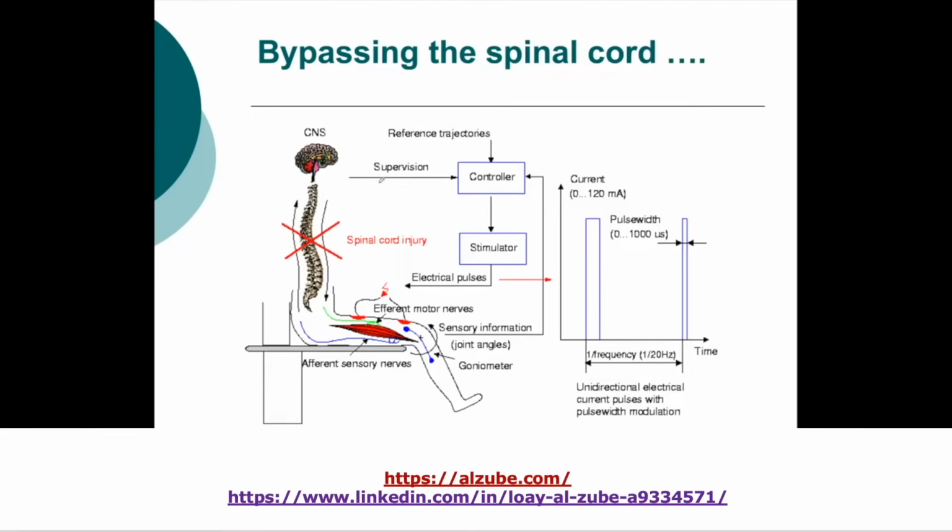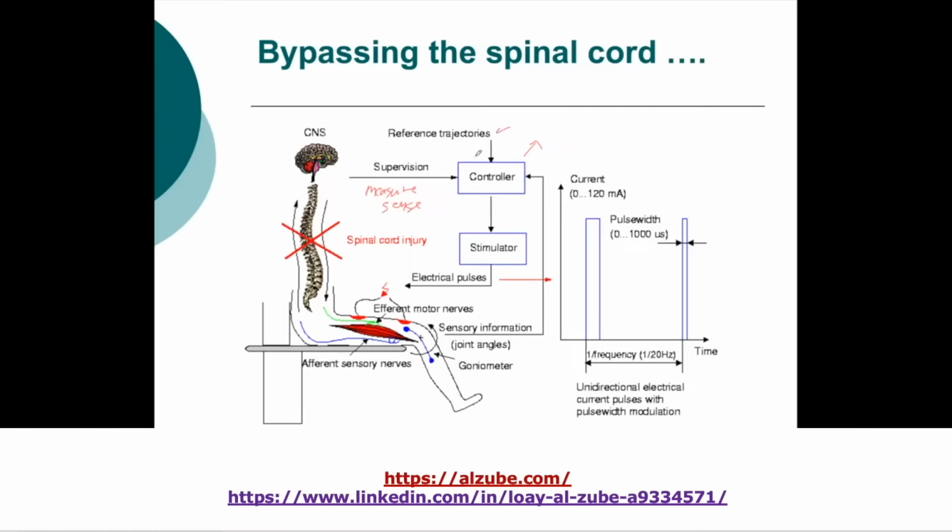So what you need to do is to have supervision, which is electrodes to measure. Here we would like to measure or sense the signal from the central nervous system. Then we'd like to have a controller, and we can use microcontrollers like Arduino, Raspberry Pi, and then you will measure the signal using the sensors into the controller, and the controller needs to make a decision. After making the decision, and the decision will be made based on reference trajectories.